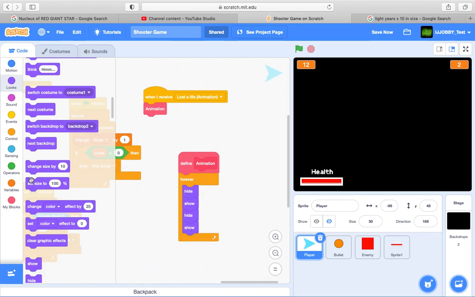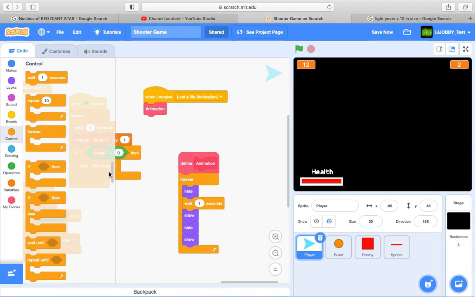Now I'm just not going to do it like this, it will not make sense. I'm going to grab a wait 1 second. And we're not going to set it to wait 1 second, maybe 0.3 seconds. And let's see how that looks.